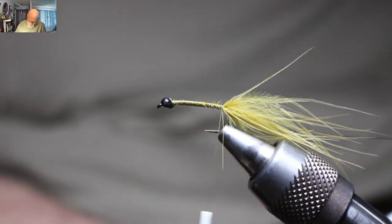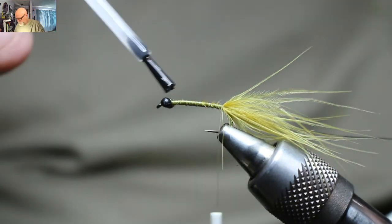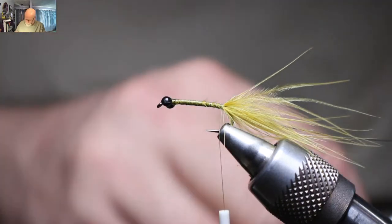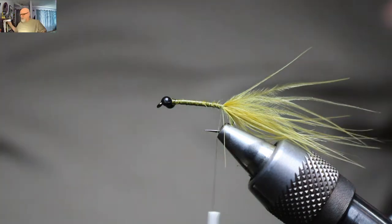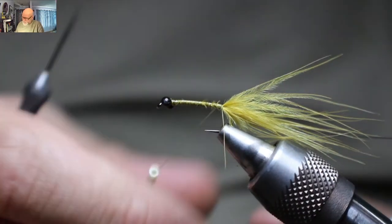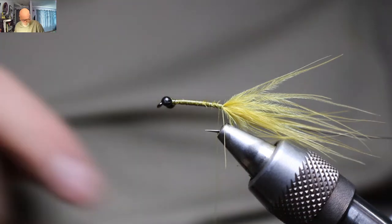And then just going to put a dab right on those eyes there so they don't go anywhere. Back on. Ready. So now I'm going to counterclockwise spin my Nanosilk here, just to flatten it out.